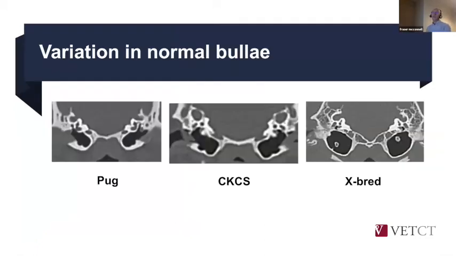It's also important, when we're imaging our peripheral vestibular patients, that we recognize in dogs that there's quite a large variation in terms of normal conformation for the middle ear. We can see in these examples that the pug bulla is quite markedly smaller in size compared to the crossbreed dog, and with quite markedly thicker walls. So this is normal breed variation, but it's something which is important to recognize so we don't overdiagnose bulla wall changes in some of these patients.